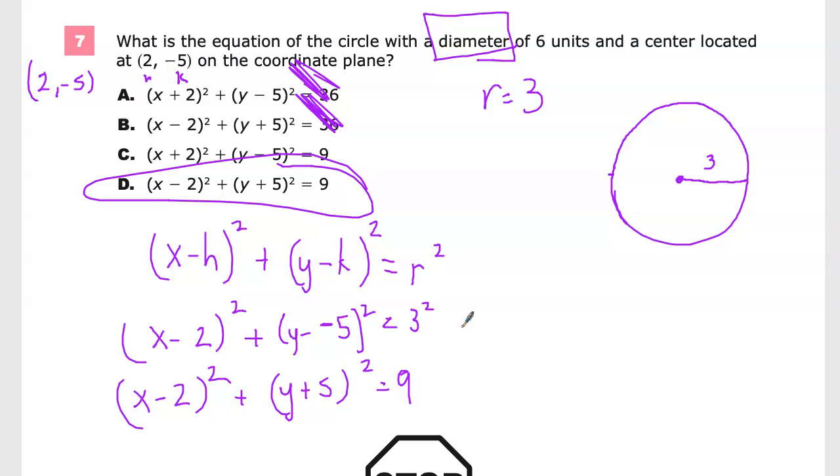And just remember that when you do make a circle, if you're given the points on the coordinate plane for h and k, you need to do the opposite sign to get there. So what once was 2 and -5 when I put it into the formula becomes x minus 2 and y plus 5. So those should change when you end up in this formula. And then just square whatever the radius is. A few little traps that they could catch on, but not a super difficult problem to get correct if you just practice a few of them a couple of nights before the test.